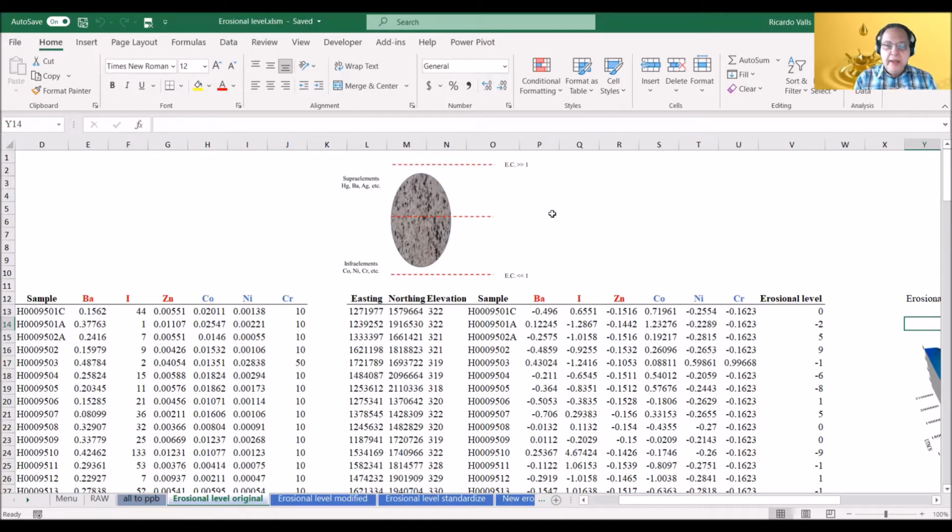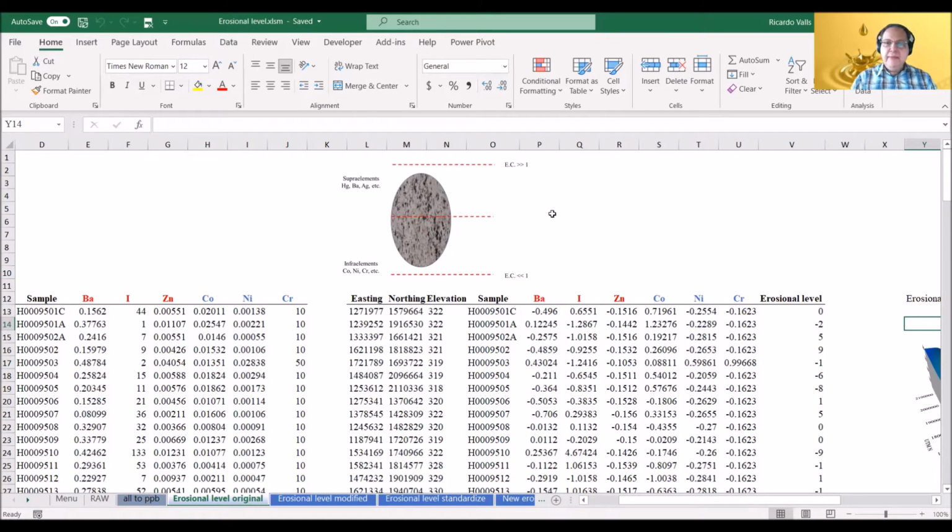This is why I think this technique is so important. You may have the most beautiful gold anomaly in your target, and it may be a residual anomaly. The ore body has been already eroded. Even as an indication, I will always recommend to do this type of studies to try to determine the position of the erosional level. Of course, this is not written in stone.